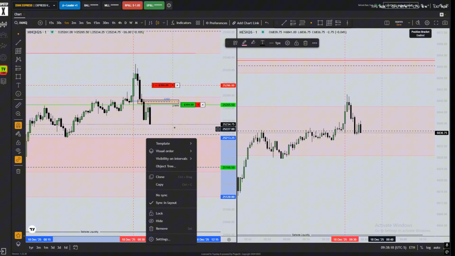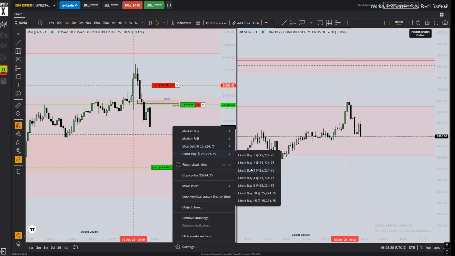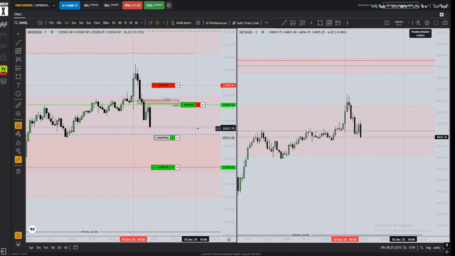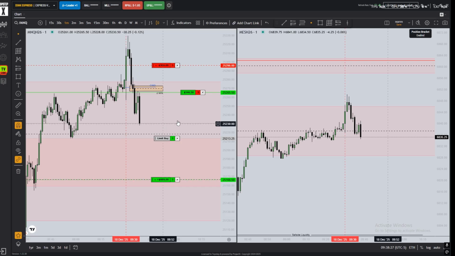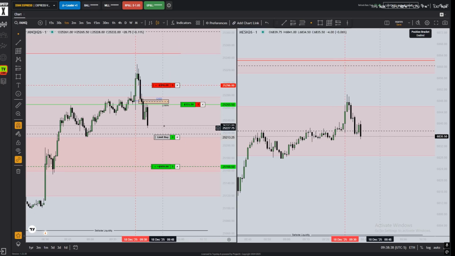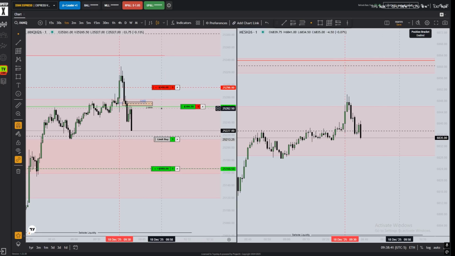But according to what price does, I want to see if we come and take this low, which I'll show you guys what I wanted to do yesterday. I want a limit buyback of 3 at the low. So right there, I'll have a limit buyback. If we come and tap this low, it'll close out 3 contracts of my trade. I'm still targeting the same spot. Once it hits that, 3 contracts automatically come out and I'll go break even on my trade. So you'll see the stop loss change, and you'll see the realized profit and loss change.